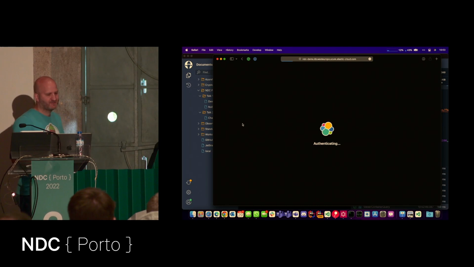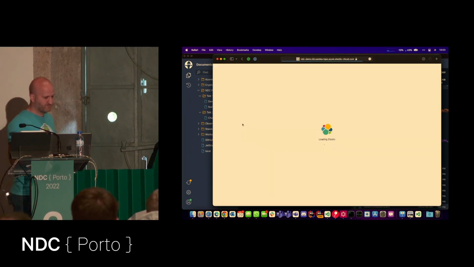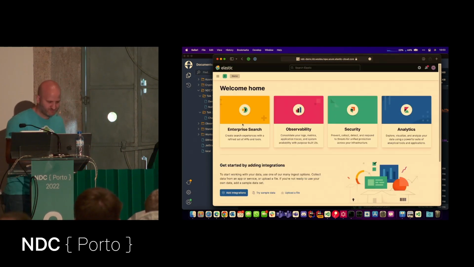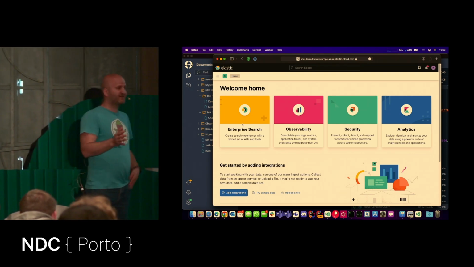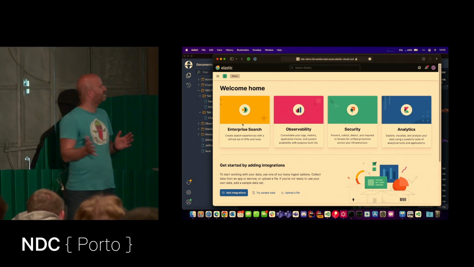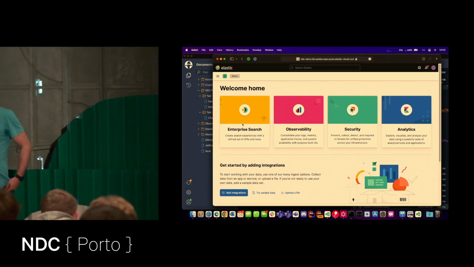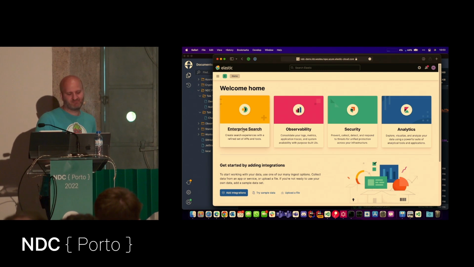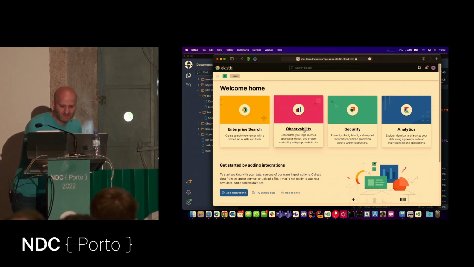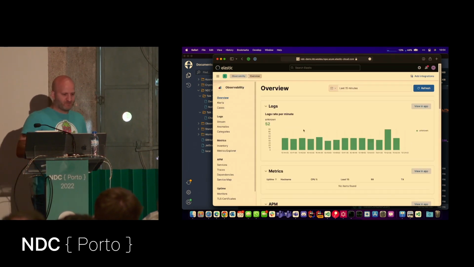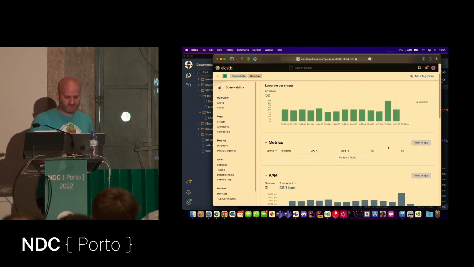Okay, so here's my NDC demo cluster. Let's go in that. Oh, conference connection. So, and most people, when I tell them Elastic and observability, they are, what? Elastic is for searching. It is for searching, but the observability is built essentially on the Elasticsearch engine. So let's go in the observability here, and you can see I already have some log rating here.